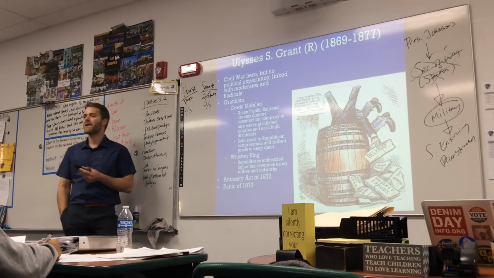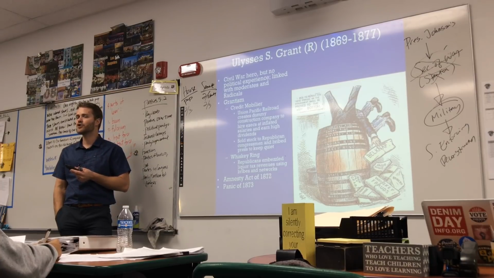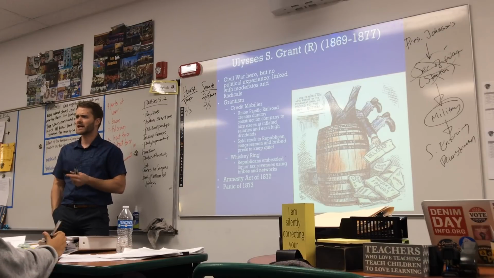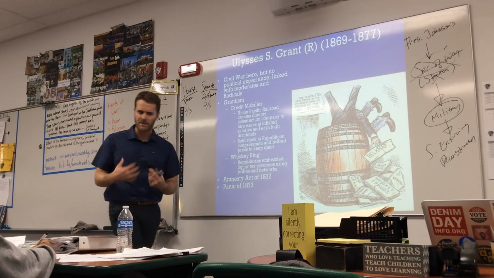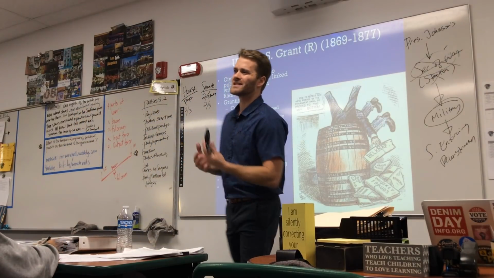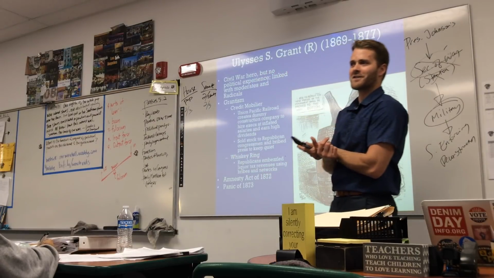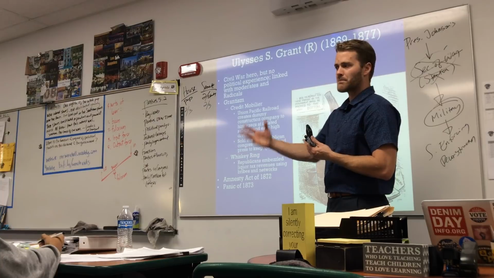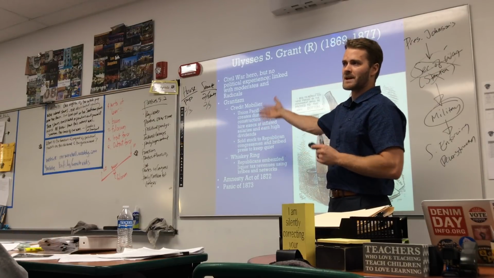Yes, sir. Were they always this corrupt, even with Johnson? No. Time and place. We'll talk about that more in the Gilded Age, in period 6, industrial. Johnson really has his hands tied by Congress anyway. And at the time, we're more focused on the South. By this time, people are more worried about making money.